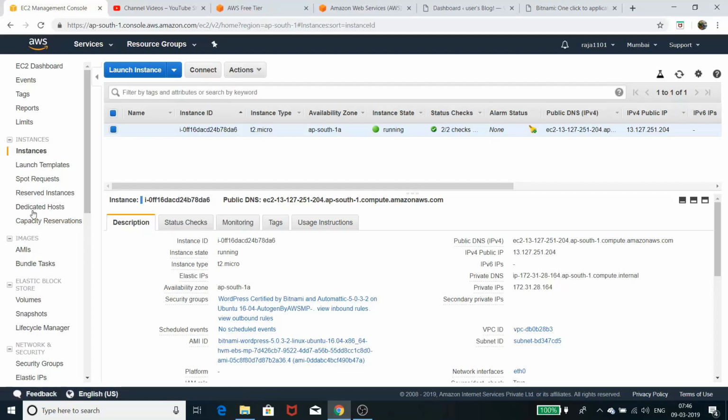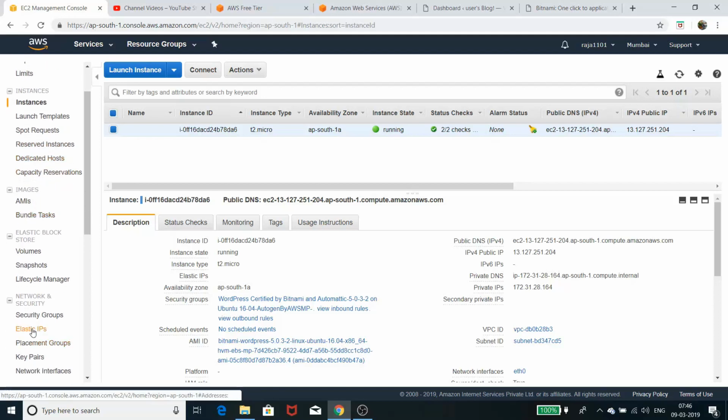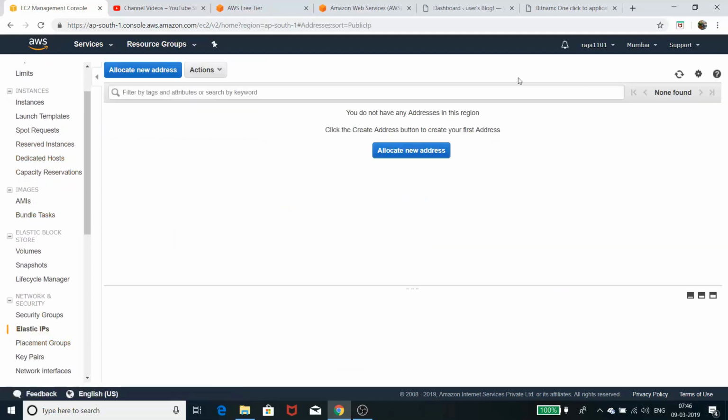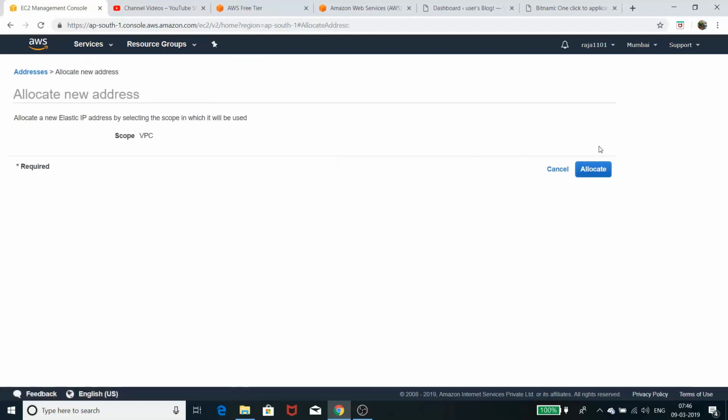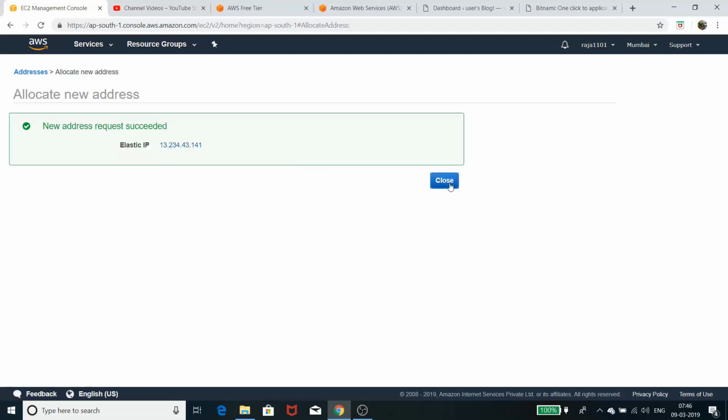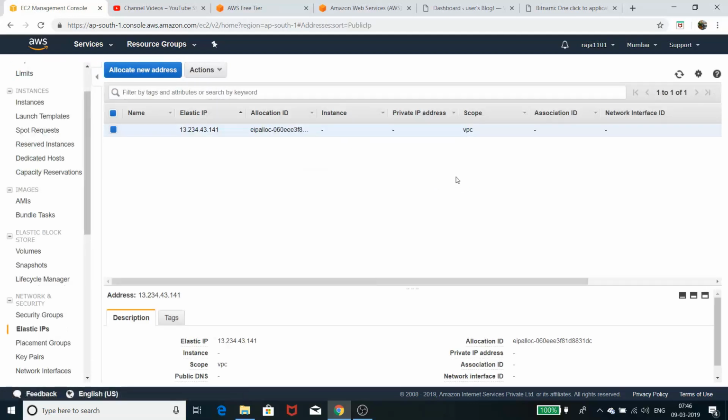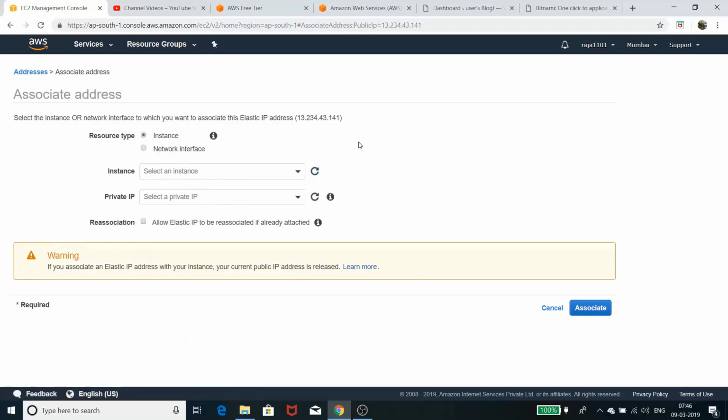So you need to go into elastic IPs, and then click allocate IP, and you need to click allocate, and close it, and then you need to associate address.